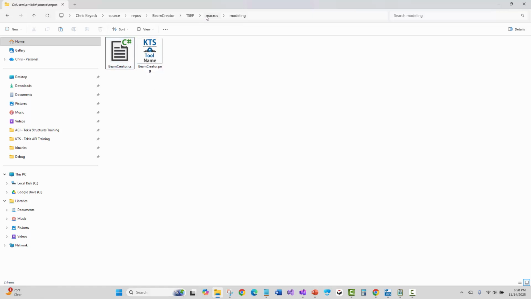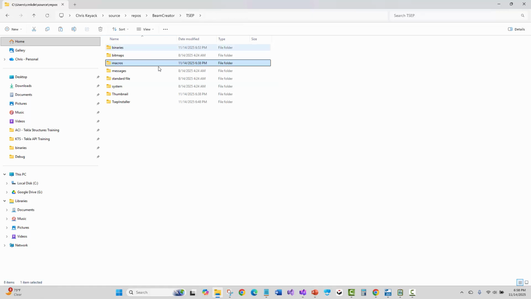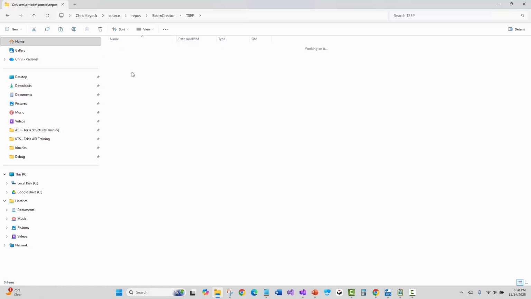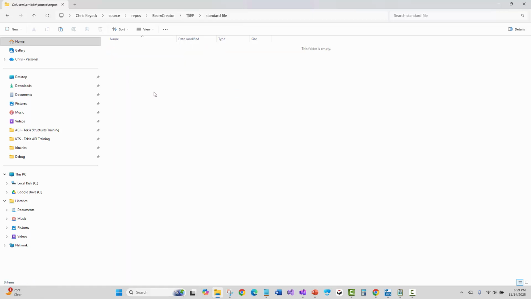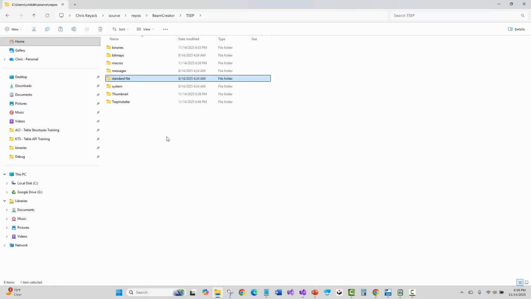Okay, so now that I've got that renamed, I'll go back up to my folder structure here, and there are no message files. Messages would be like if you had any translation files. So this is more of a Tekla thing. If you were trying to create translation files for your dialog box to work in multiple languages, then you could create that translation file in here and deploy that with your installer. Now, standard files is where you could put any saved attribute settings or any default settings files. Again, we're not covering that in this very basic extension, but that's what you can do here.